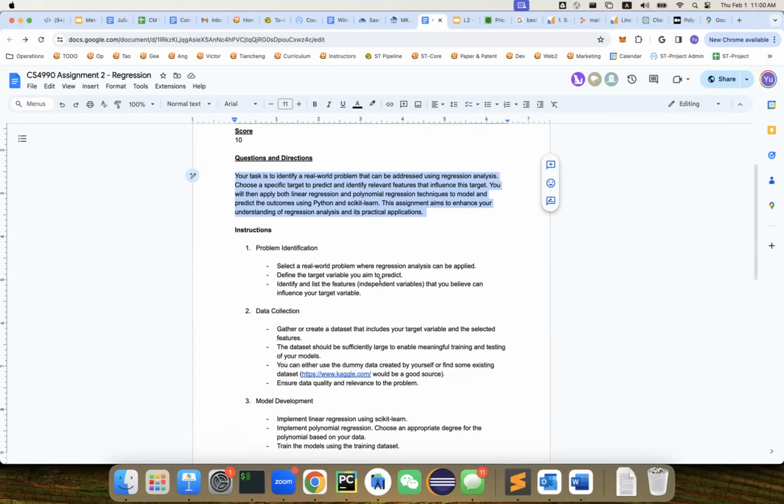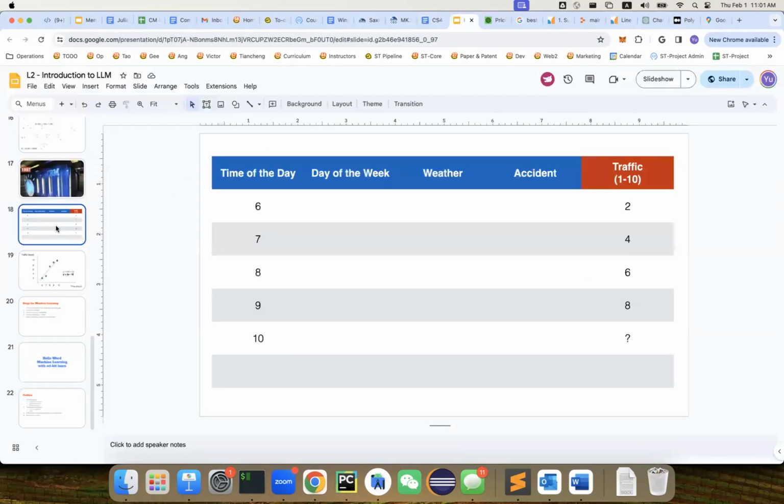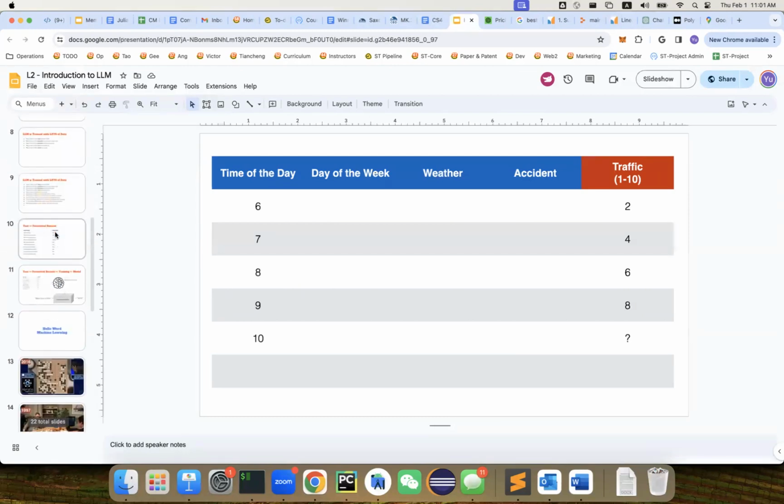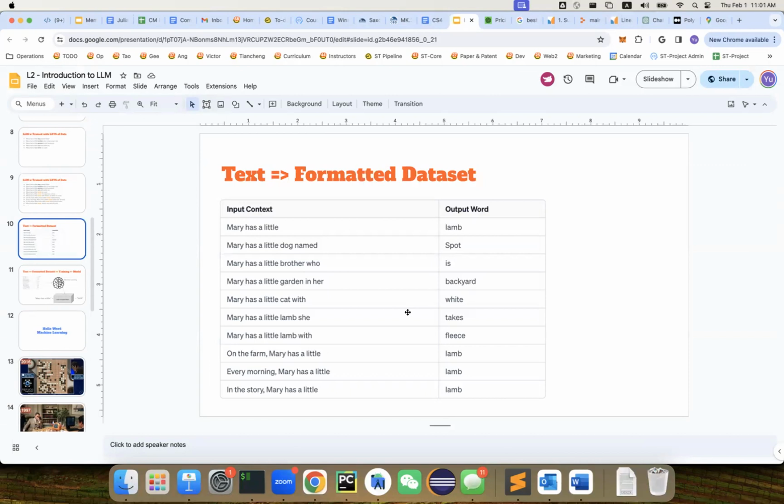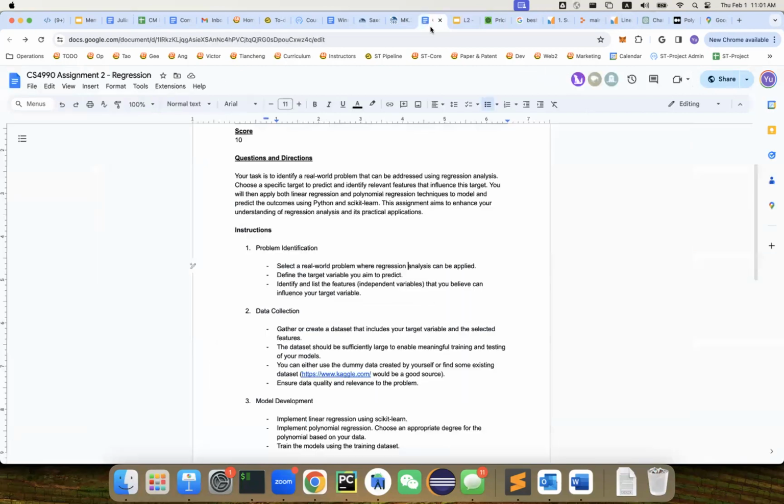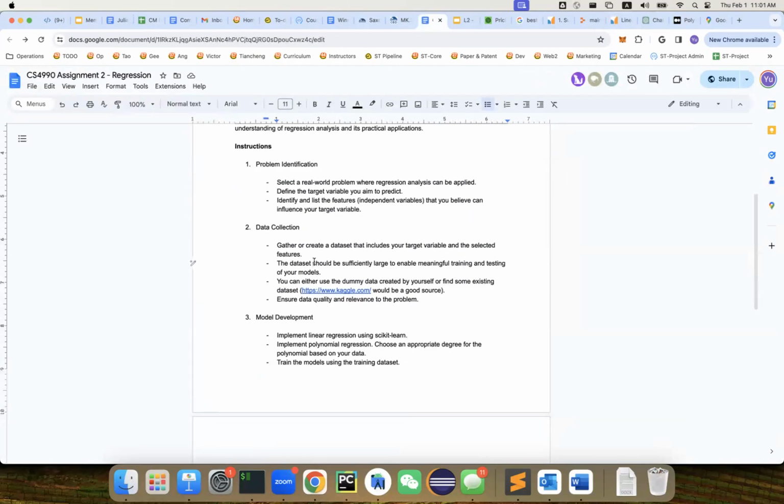But no matter what you do, you have to figure out what that table looks like. What's the target? Draw the table. For every machine learning model, you should be able to put together a table like this. This is very important because it helps you understand the problem domain and what kind of data you need. For this one also, eventually you will have tables: what's the target column and what are the input features? So you pick your problem and then you provide the data. I don't require real data. Dummy data is fine, or your own experience data like I did, 6, 7, 8, 9. Or if you find a data set, that's even better.